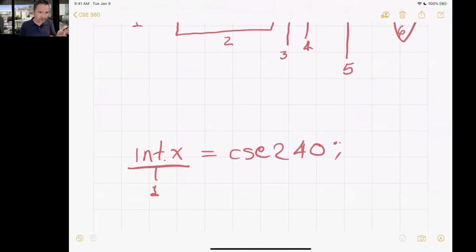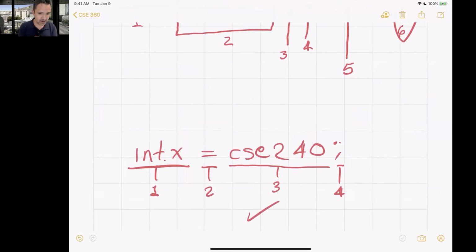It's a variable. I have the equal, that could be my second word. And then I have this CSE240, that is my word number 3, that again could be the name of a variable. And then I have the semicolon, that is my fourth word. So 4 words, syntactically correct, yes or no? And hopefully you agree with me. Syntactically, what I have is variable equal variable semicolon, and that is fine.